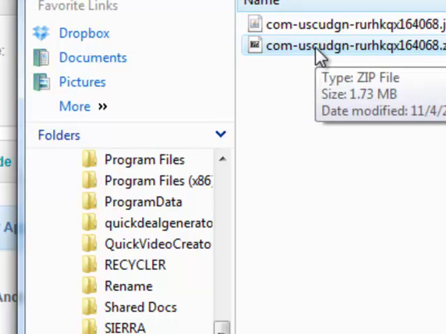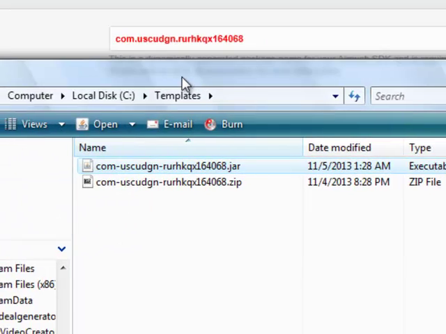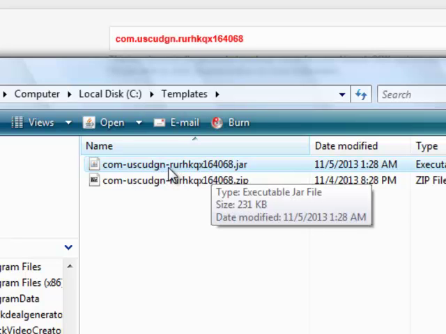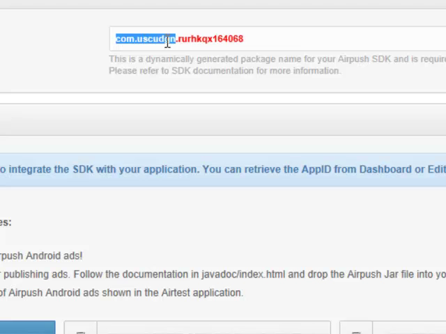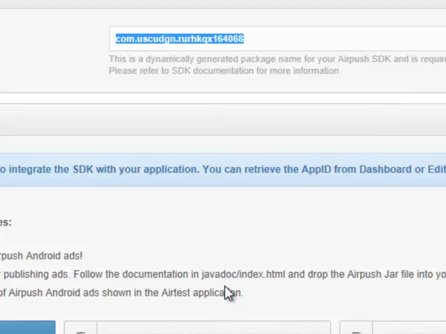And at this point you can move this original zip file somewhere else for safekeeping, or you can leave it here. It doesn't matter. But now this is the part where we've got to rename our package. You'll notice, like I said, it's named up here com dot, and then the rest of the package name has dots, but in the actual jar file itself it's got dashes, so we've got to rename that. So what I like to do is just go ahead and copy this. I know I've got it exactly right, so just highlight it, right click, and go copy.